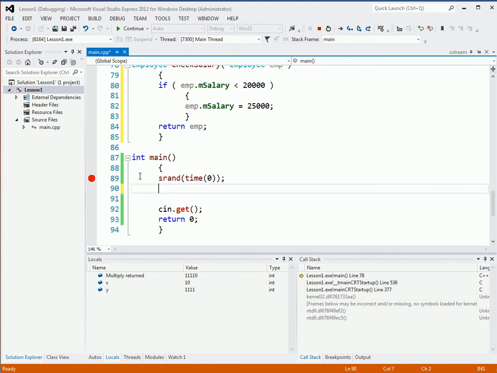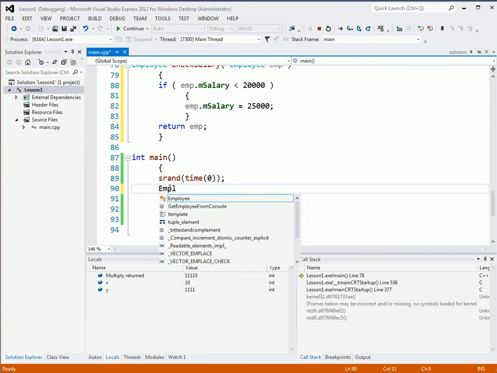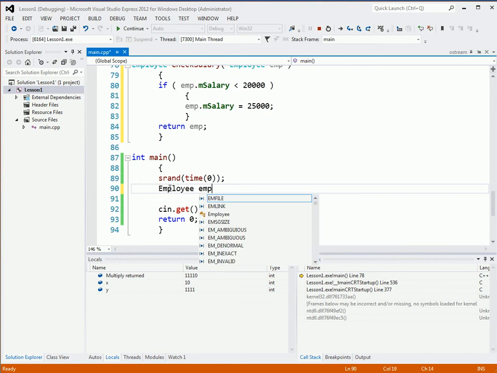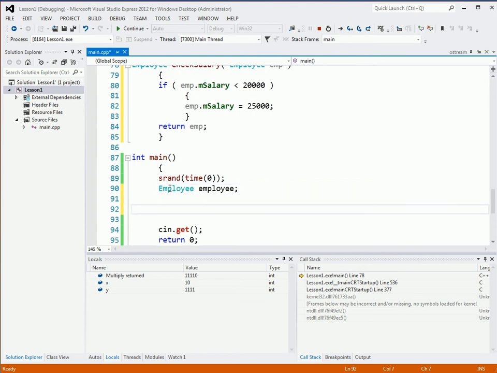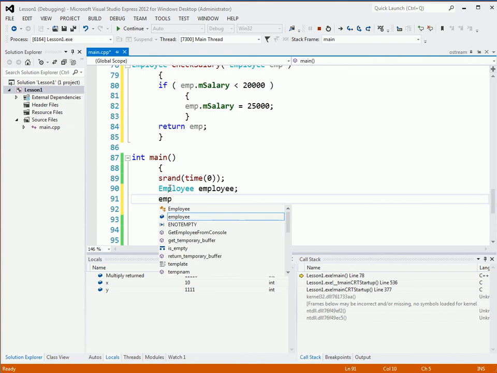So let's try this. If we wanted to make a change to an employee like this within a function, we first have our employee, and now we need to set up some default values for our employee.